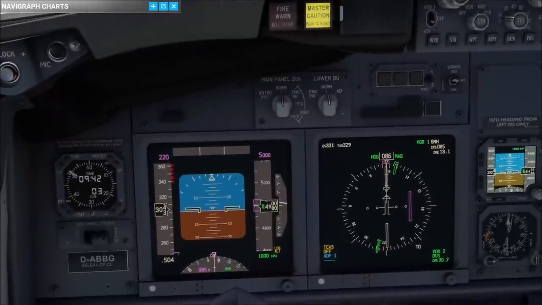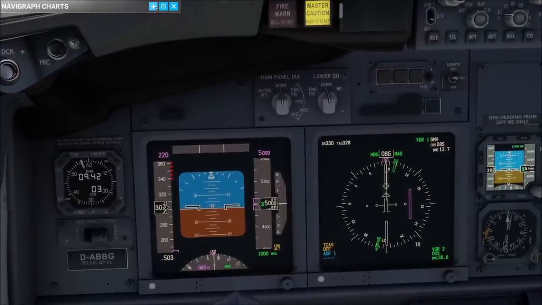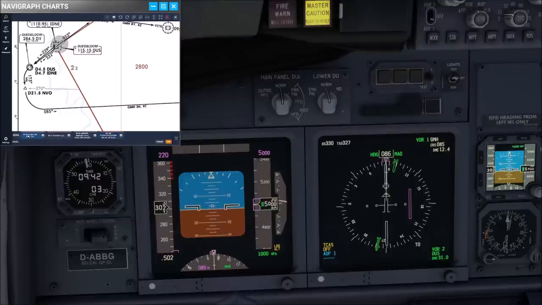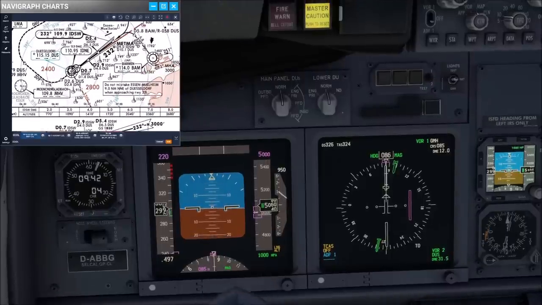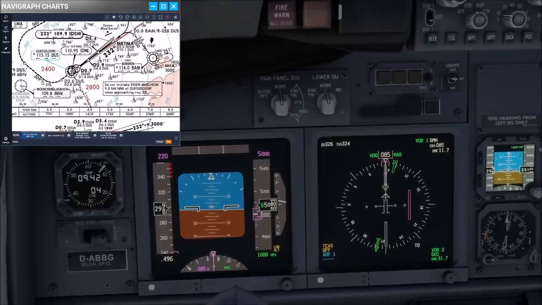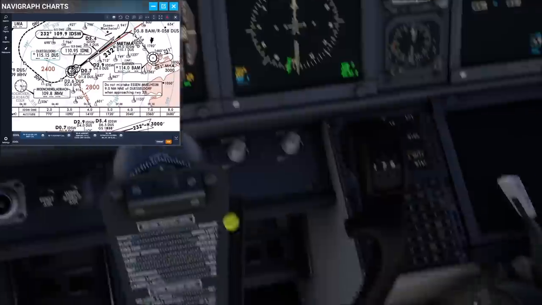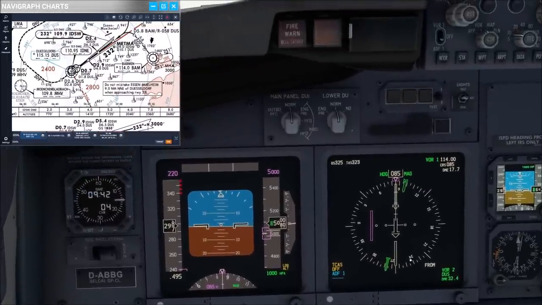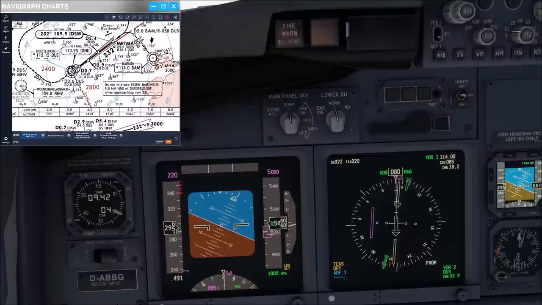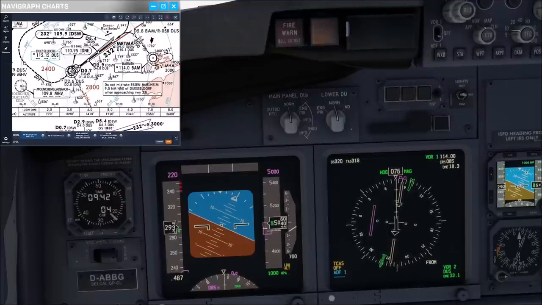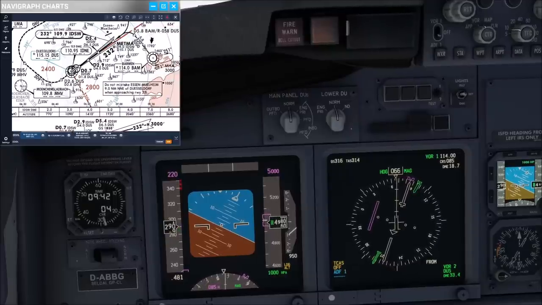And we can proceed direct Bravo Alpha Mike VOR, which is a frequency of 114.0, as we can see here on our approach chart. Oh, and don't climb away. Okay, 114.0. While decelerating and maintaining the altitude at the same time, the challenge is on. Let's go. Obviously, I'll bring it back towards 5,000 feet. Like this.